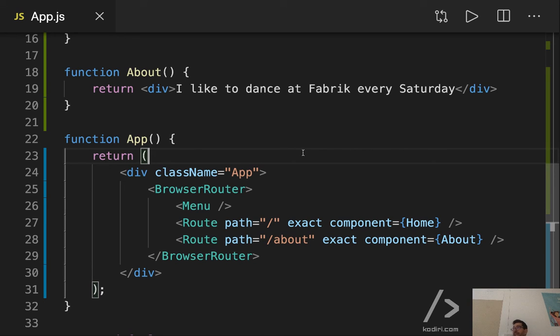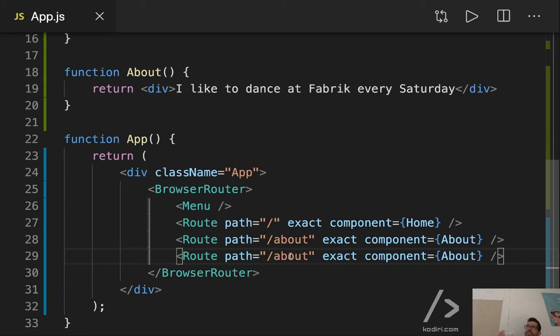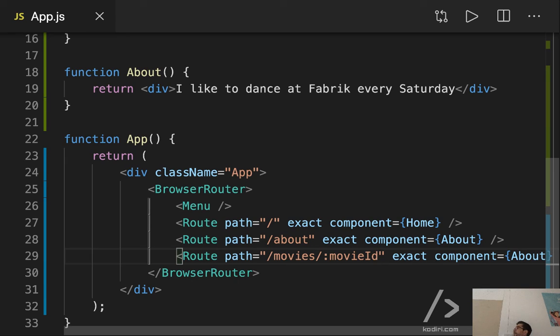Do you think that Netflix, every time they add a new TV show, they have to add a new route? Do they have a new route for each movie? Clearly not. That wouldn't scale. They don't have 3,000 routes, one for each movie. That's completely stupid. Something you will find out is a way to deal with dynamic routes. When the URL is /movies/movie ID, it's like a pattern. Every time the URL is /movies/whatever, then that component will be triggered. And then of course we'll be able to analyze what the movie is about and then do whatever we want with it.